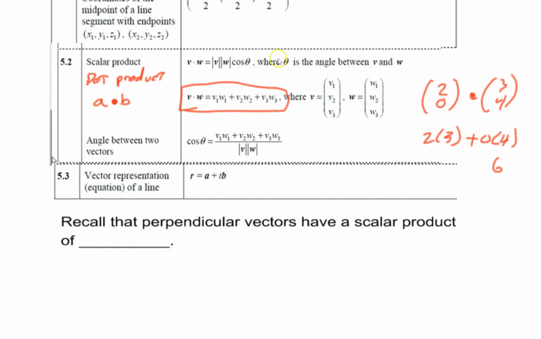Now there are some alternate ones here. This one we've never used because these are all the same thing, but that's just worse. So this is the one we're going to use for dot product. If you want the angle between 2 vectors, it is this. It's kind of a combination of these 2 things. Notice that the dot product is on top. That's what this is right here. This is u dot v. You can just use the formula though, and then divide by the magnitude of each one. So it's the dot product of 2 vectors divided by the magnitude of each vector. And then you do cosine inverse.